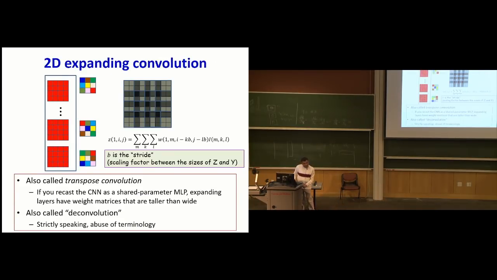Now, once again, you can call this a transpose convolution. It's called a transpose convolution because even a 2D scan can be thought of as MLPs. We've seen this. It doesn't matter how many dimensions you have, it's just a hierarchy of MLPs. Every perceptron, so every layer, is connected to a bunch of neurons underneath, and there's a weights matrix. So when you have shrinking layers, you have weights matrices in this modified representation which are broader than they're tall. And if it's expanding, then they're going to be taller than they're broad. So they look like transpositions of one another.